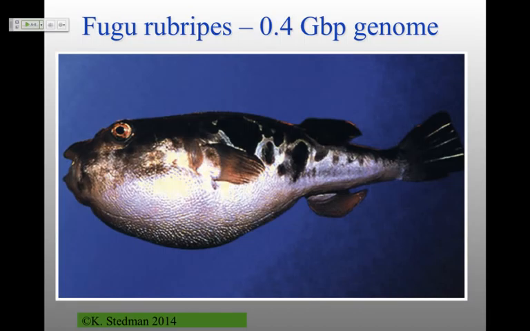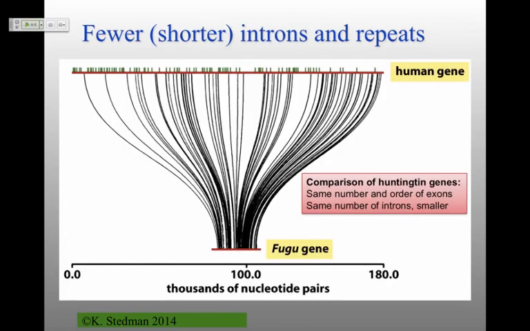So what's the difference between this puffer fish and us? Well, it turns out it just has a lot fewer repeat sequences in it. Again, why is not entirely clear. A lot fewer introns, a lot fewer repeat sequences, but exons are basically identical between the two. And so if you're going to think about doing that kind of thing I was talking about with mice, trying to find exons, sequence the Fugu fish genome.